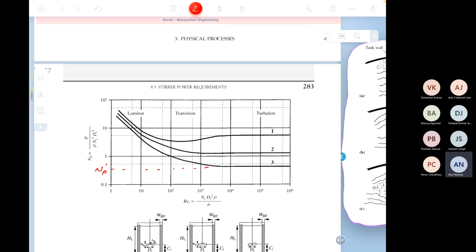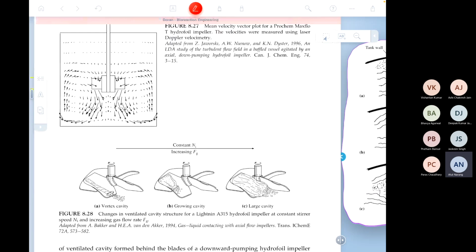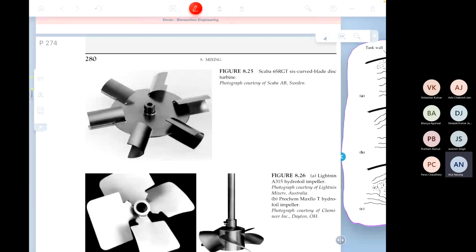And why is it becoming lower? Well, basically, in this case, you can say that the power draw is essentially the scaling, the proportionality factor NP prime, is going down because these impellers are doing a much better job of using the power that they are getting to agitate the liquid, better momentum transfer. So here are the pictures as you go from generation to generation.